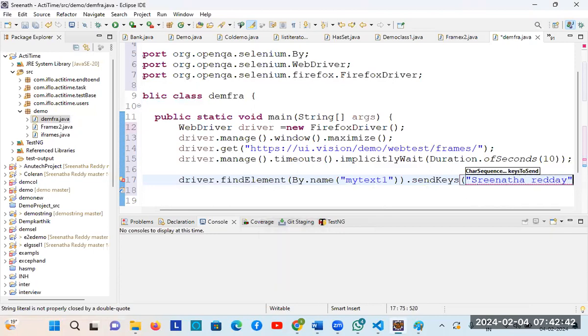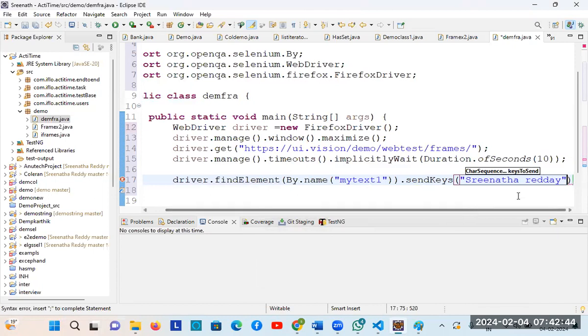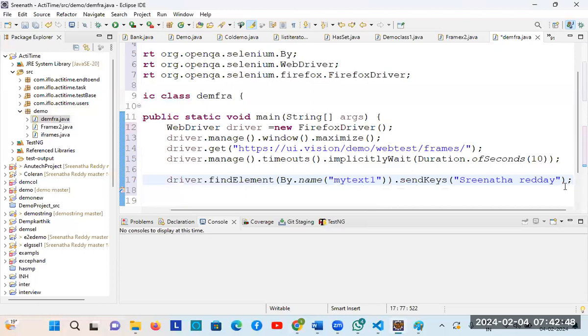So now I am going to use this. By dot name, you have to give the name, right? This one only you have given. That name only you have captured here. Okay, it is not necessary to give the HTML tag or anything, sir? No.